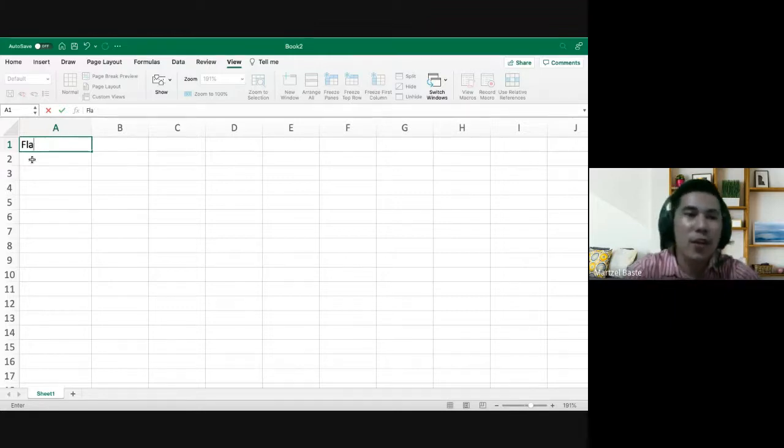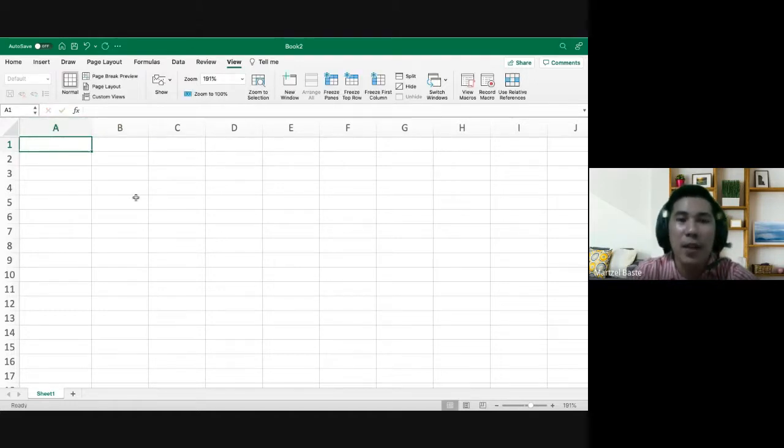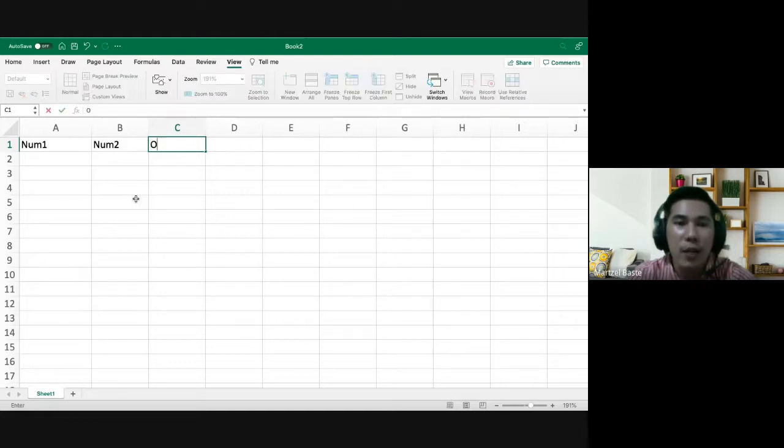Okay, so let's start with performing some of the basic operations. Of course, we have arithmetic operators, like addition, subtraction, multiplication, and division, and I know you're familiar with that. So let's say we have here the text or the label: num1 and then num2. For instance, we are going to perform arithmetic.